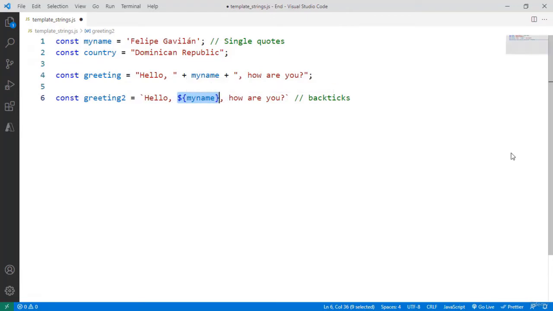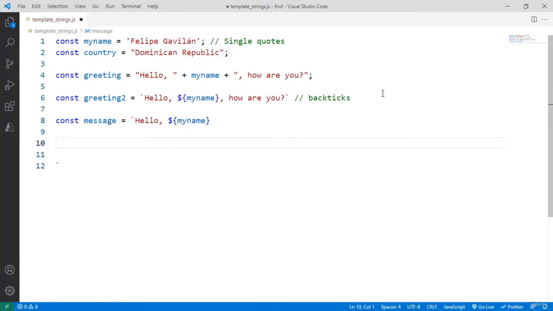But not only that, backticks also offer me the possibility of having a string divided into multiple lines. For example, I will say const message equal to, and I will use backtick one more time, and I will say hello, myName, and then I will press enter here, and as you can see, I will be able to say something like this is a message for you.